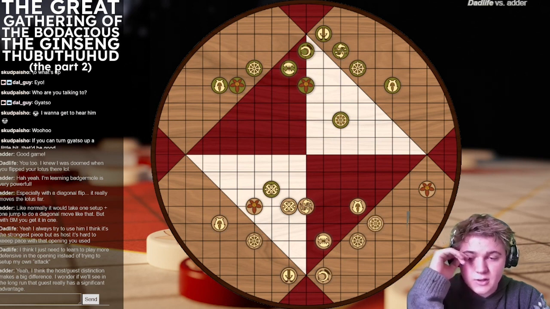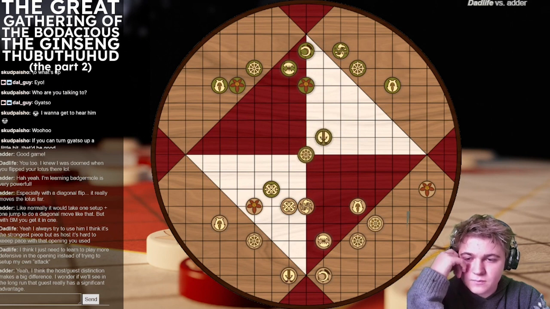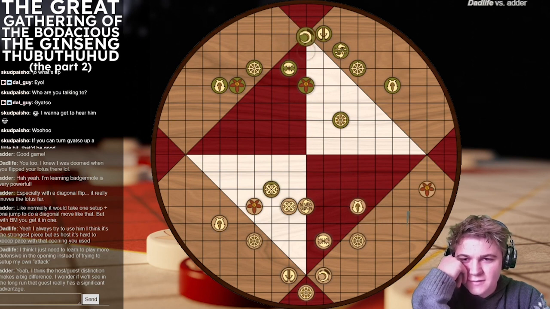Finally, the Lotus is out on Dadlife's side. Oh, it was a boosted Badgermal. Yeah, this is a very cool move. I actually haven't seen the Dragon Badgermal combo being used like this before. I've never thought about that. That's very strong. That is insane. Yeah. And it's cool because they set it up with the Ginseng a few moves back. Yeah. Like 4 or 5 moves back. That's so cool that Adder is aware of his plan that far ahead.